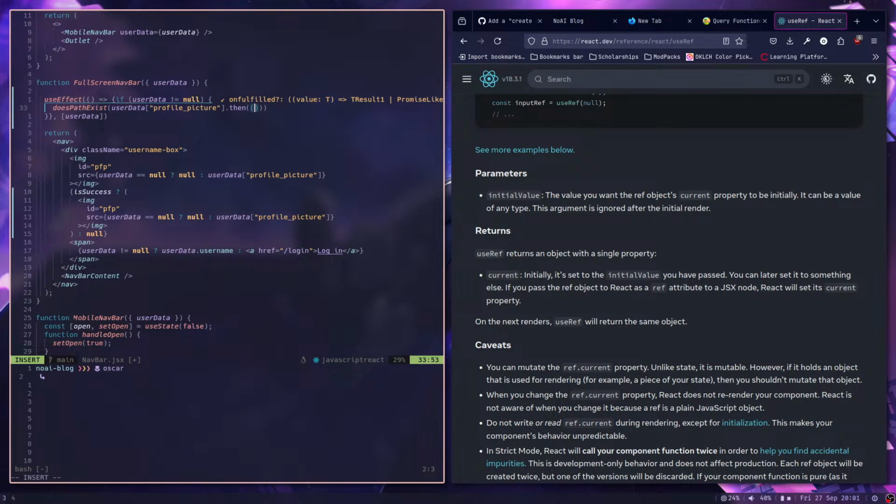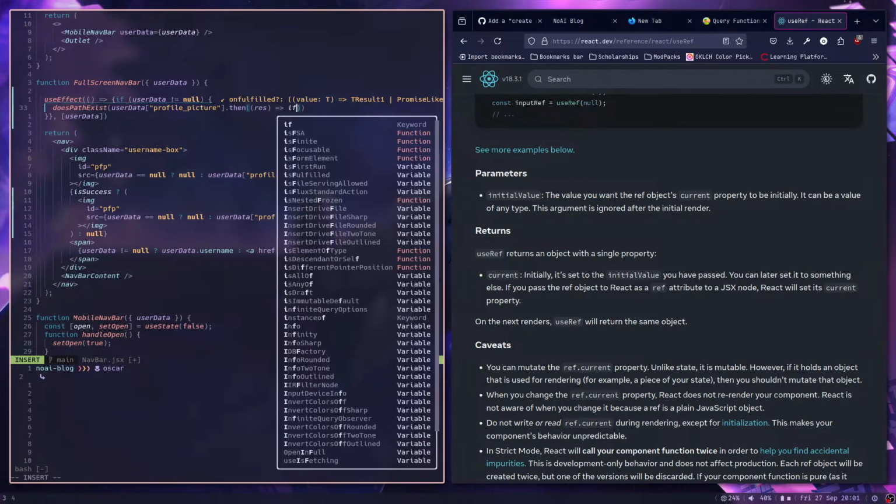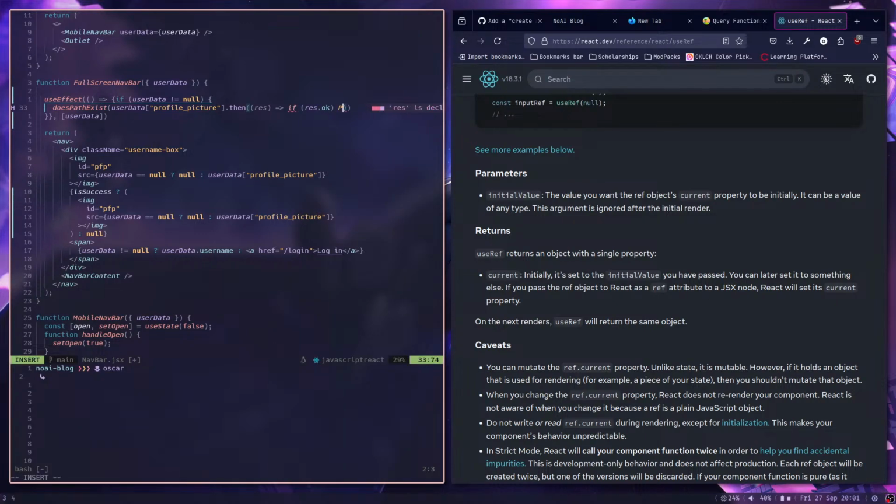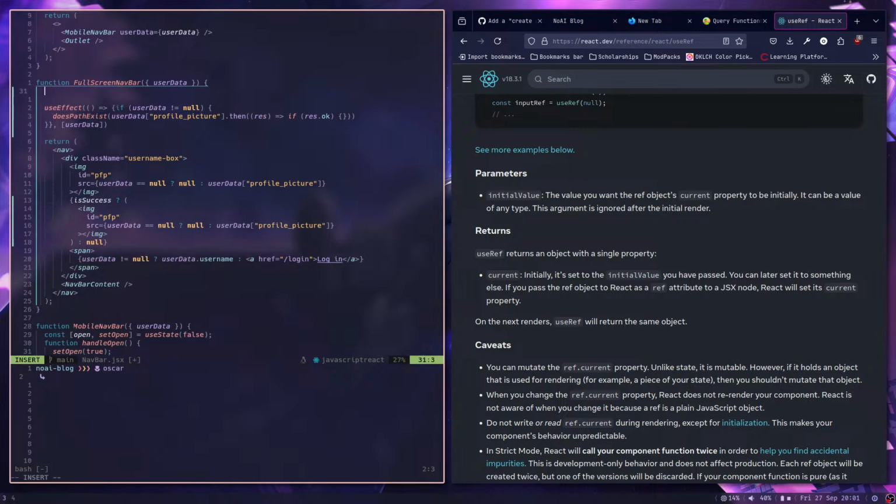Oh well. Then res, and if res.ok, then that is awesome. And we can go ahead and think about this. We can set const exists, setExists is equal to useState.